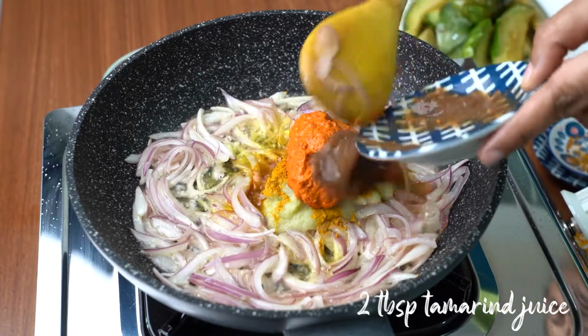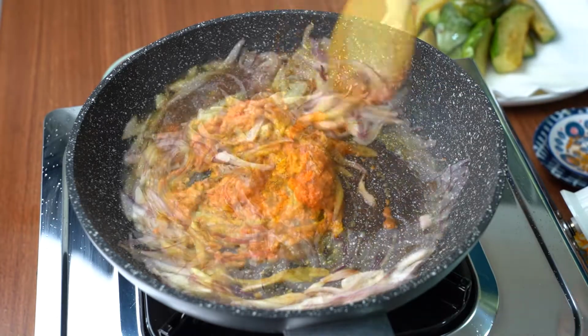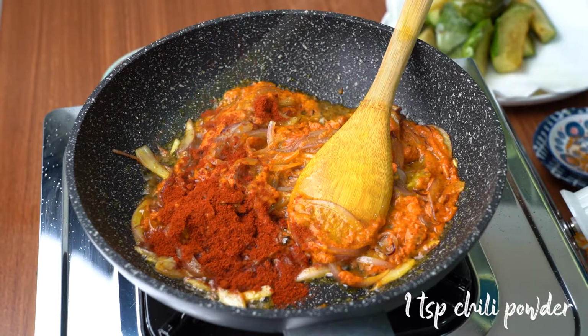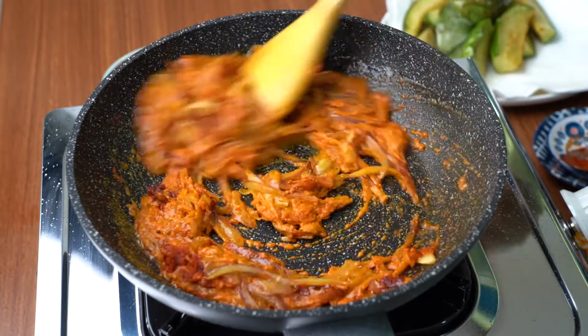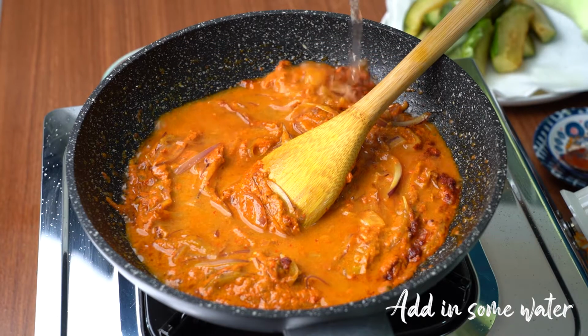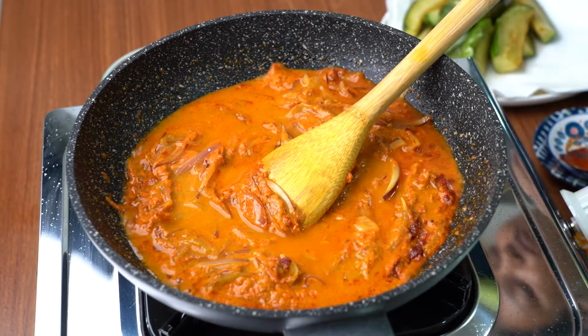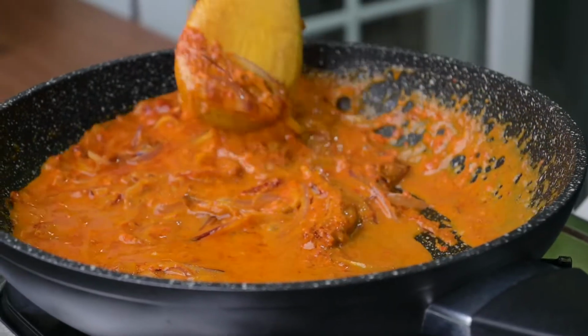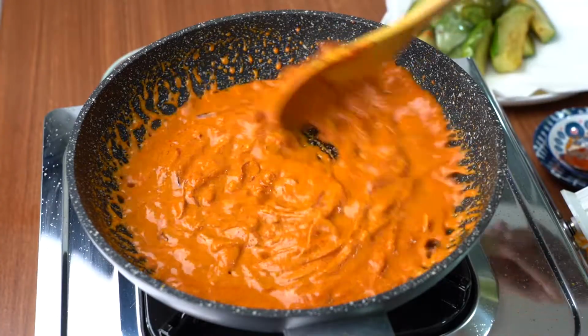Followed by tamarind, some chili powder to bring out the color. The sauce is dry a bit, so I'm adding in some water to make it lighter. Let it boil until the spices and everything mingled very well.